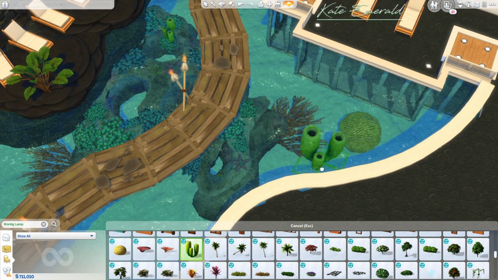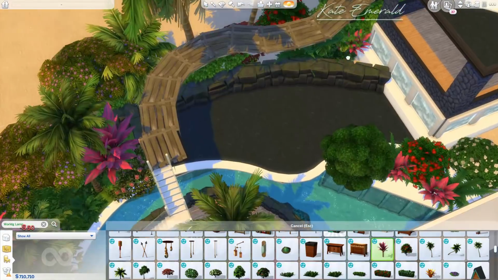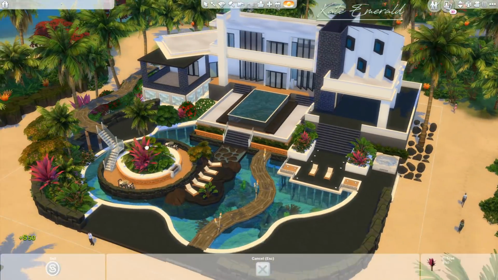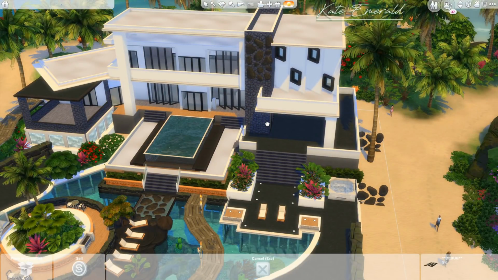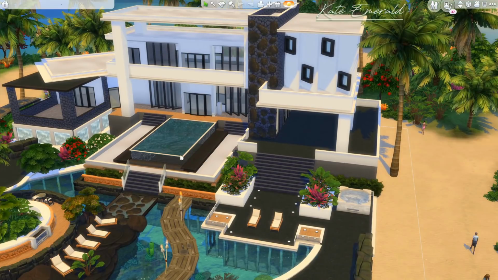And then I decorated the area with a lot of palm trees, flowers. I added some carrots to the whole water landscape. I added these debug plants. I don't even know if they are legitimately debug plants, so if you find them in the regular build menu, I didn't even check, but I just wanted to have a bit of color.